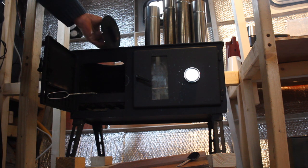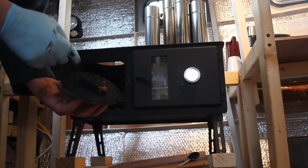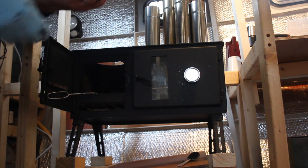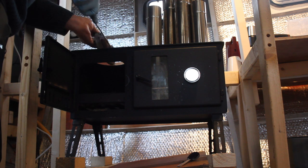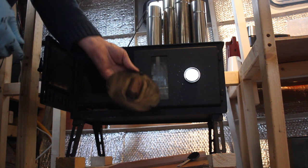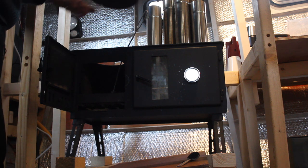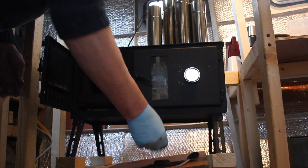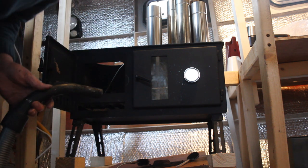This is the stove top lid, so you can see it's quite sooty, so I will give that a scrub. So it's a bit less soot on there now. I'll put that to one side. And every now and then, I'm just going to get the vacuum cleaner on and get some of this soot.